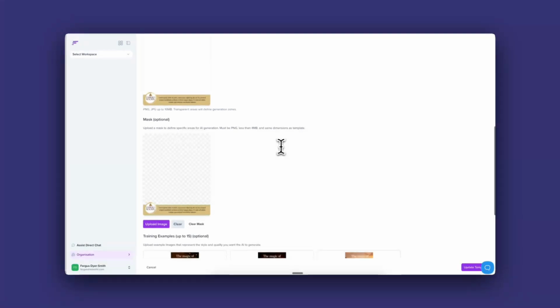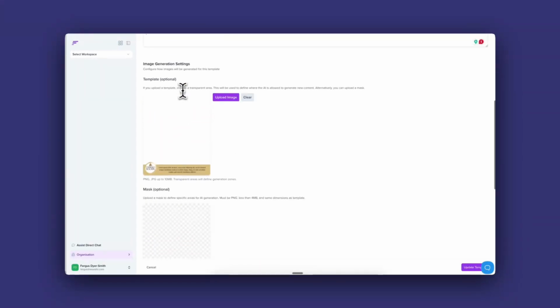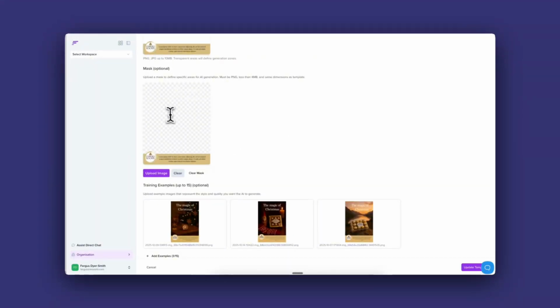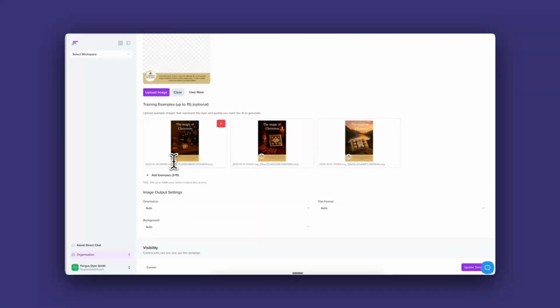The second is that I can then create a mask. So the two are sort of related, but they work slightly differently. A mask is I can use a transparent part of an image to indicate where I can actually place objects. So this is a template, and this is a mask. The two of them work together side by side to give information to the agent as to where and how it can work. And then finally, and this is a really good idea, I can give it examples of previous images that I've made so that it has some training information and it can understand how it can go and deliver for me.